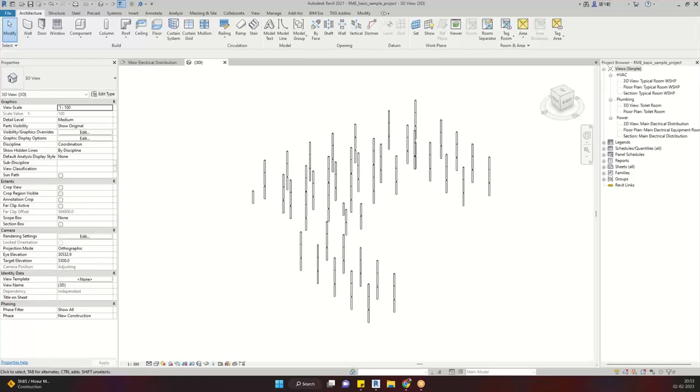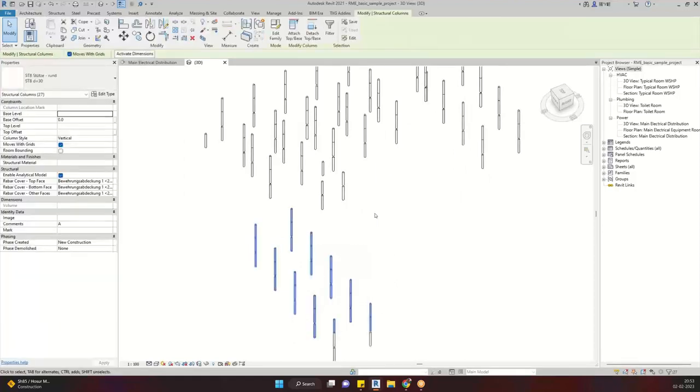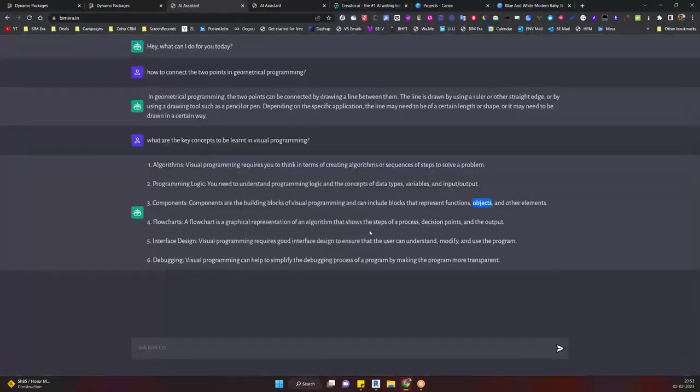Let's continue. Here you are going to play with different kinds of parameters. Even though a parameter is also going to act like an object, you will know how to play with those objects. Other elements, we will generally call element IDs. So how do I keep all this stuff?